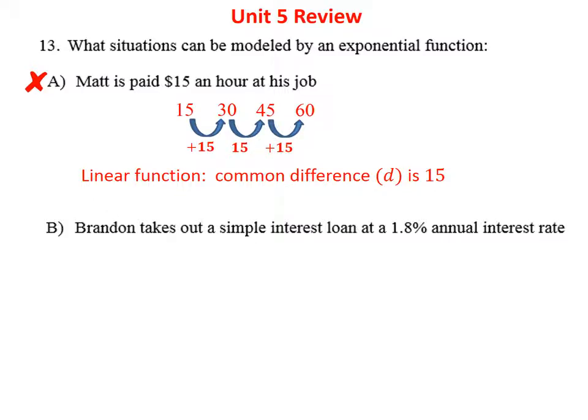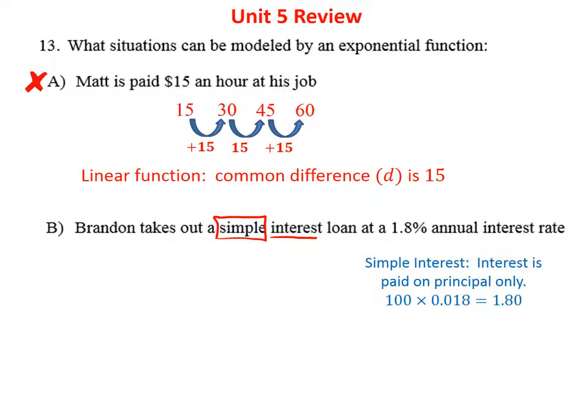In the second problem, when we first read it, it says Brandon takes out a simple interest loan. We usually think of interest as exponential, but this is called simple interest. And remember, simple interest means that you pay on the principal only, you don't compound. So, for example, if Brandon takes out $100, he's simply going to pay the interest of $1.80 plus his principal back. So, in this example, if he starts off with $100, then after whatever period he's paying interest on, a month, a week, whatever it is, he's going to owe another $180. And then if he doesn't pay it all back then, he'll owe another $180. And so he's only paying interest on the initial principal, not on the principal plus interest.